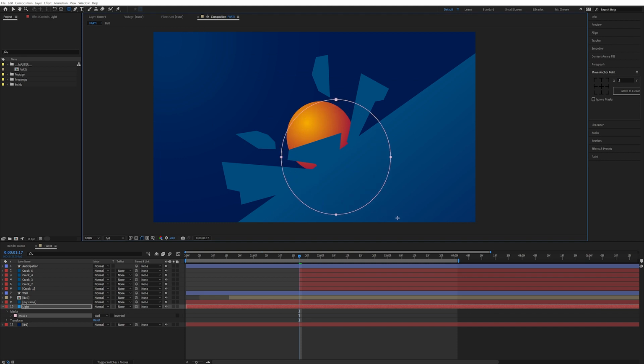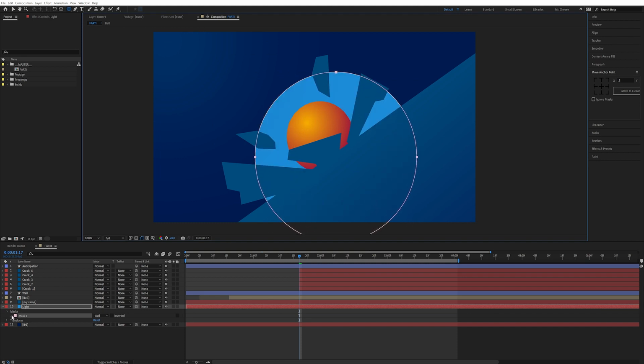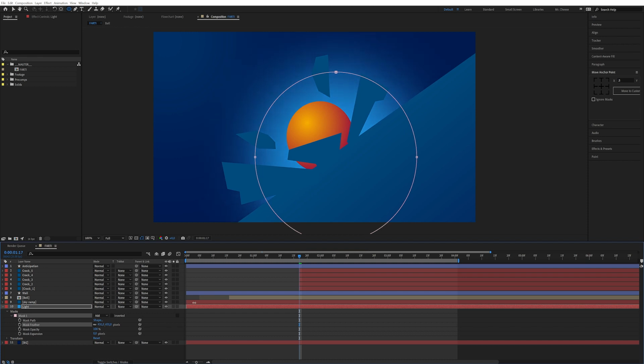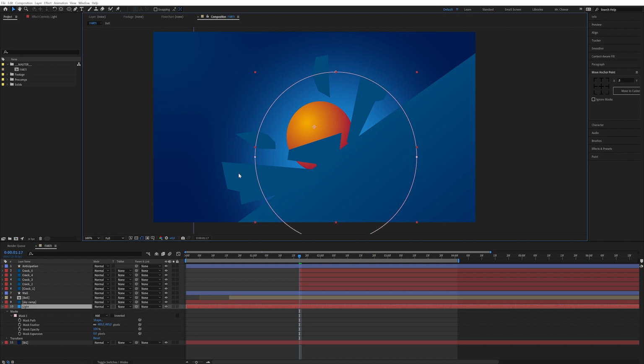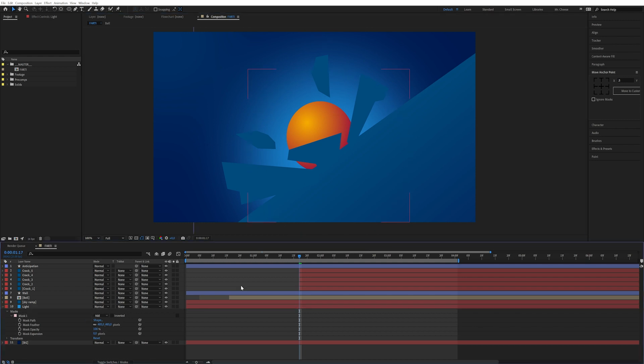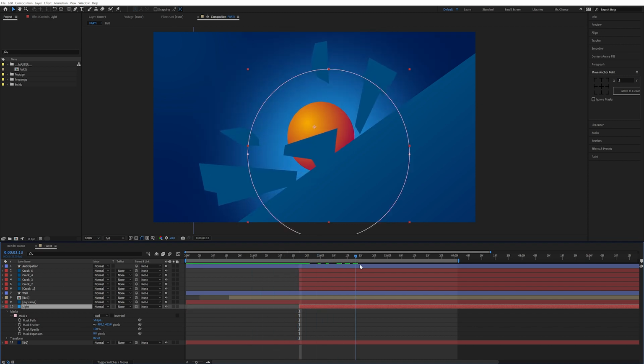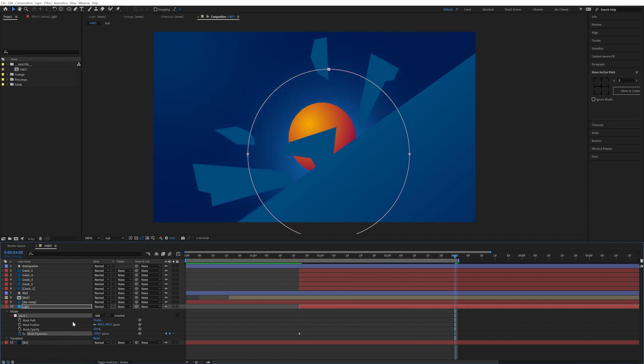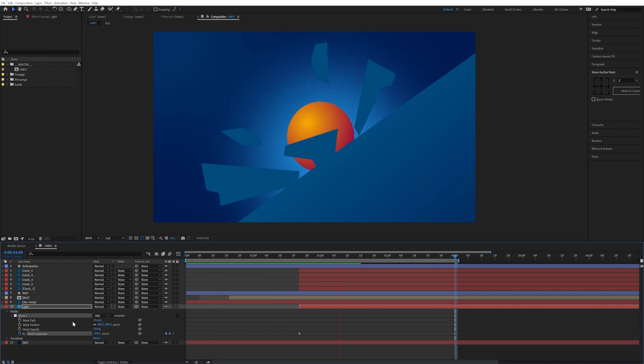I'm going to hold Control-Alt-Shift-In so it creates a circle from the middle. I'm going to go down here into mask, and I'm going to really brighten this up, something like this, or feather this out. We get this nice big soft glow here. I'm going to move this around to about here someplace, and I'm basically going to make sure that this comes on at the same point in time that the impact happens, so we get a little bit more of a boom. We see that light appear there, and we can even keyframe this, so maybe the mask expansion decreases over time. We just keyframe this bad boy all the way down, so we get a little bit more of an impact as it hits, boom.